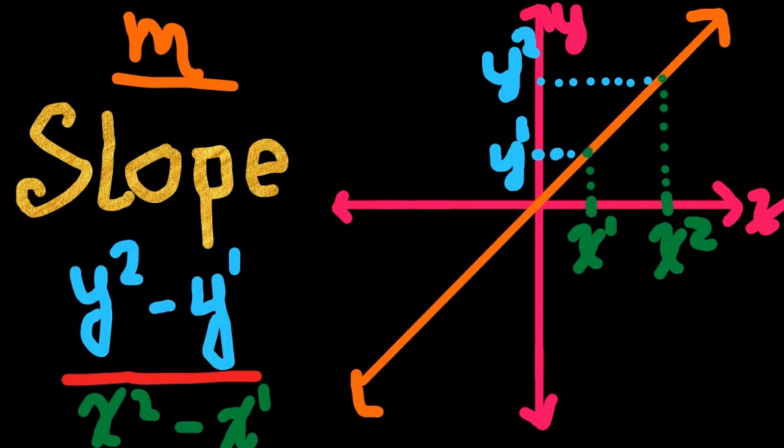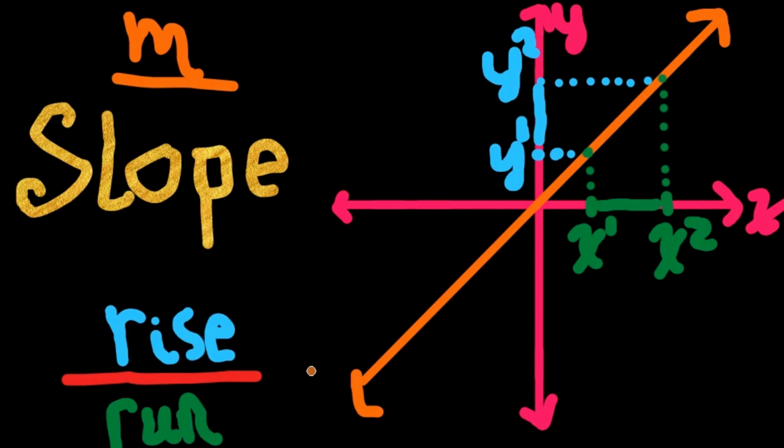But that's a little hard to remember. And so what is an easy way to think of slope? An easy way to think of slope is that slope is rise over run. You look at how much your graph rises over these 2 points, that's this blue line, over how much it runs, right? The horizontal distance and the vertical distance. So what is this vertical distance? How much the graph rises over how much it runs, or this horizontal distance.